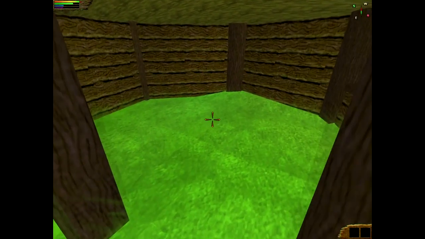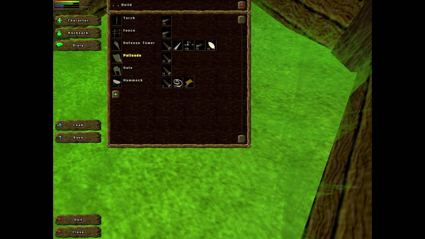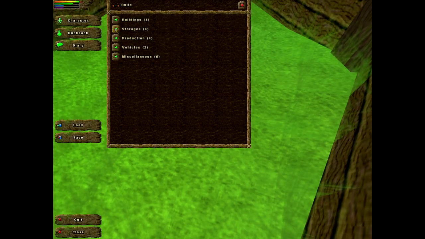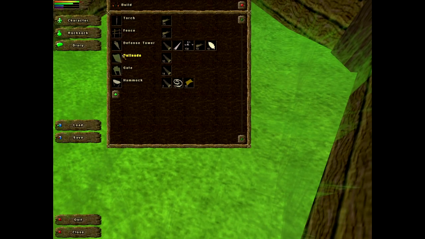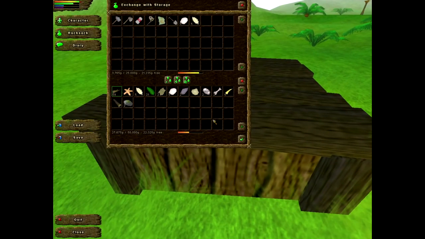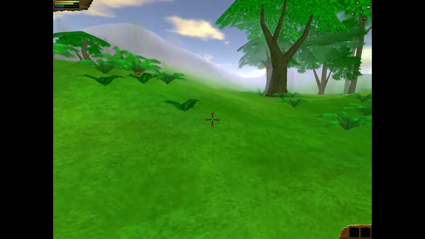Okay, can I see if I can make the hammock now. Defense tower. Okay, actually, what are some other things? Vehicles, sailboat, logboat, production, there's a well, a trap, kiwi breeding, campfire, wow. Storage, okay, we already got storage. Buildings, yeah, I already made a hut, okay. Let's go to miscellaneous. Hammock. What did I need? Oh, whoops. Okay, I needed some of the leather. How did I get the leather?